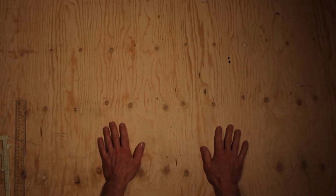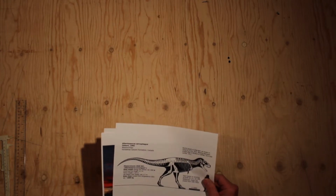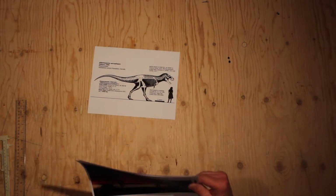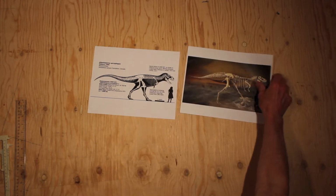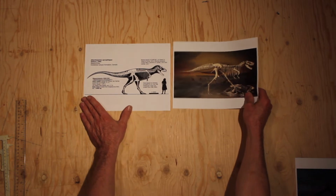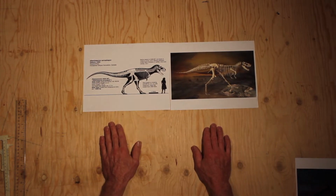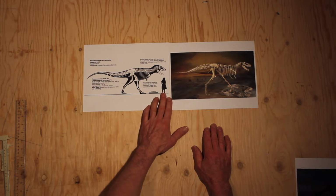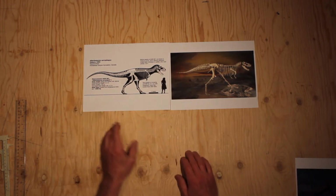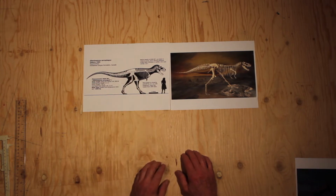We're here in my studio where we're going to talk about the concept and the design process of my work Extinction that I'm doing for this residency. What I'm going to be building is a large dinosaur. This is an Albertosaurus, and it would have been native to Alberta millions of years ago, and as you can see it's about the right size as scaled to a person. It'll be about 27 feet long and it'll stand about 10 feet high here at the hips.